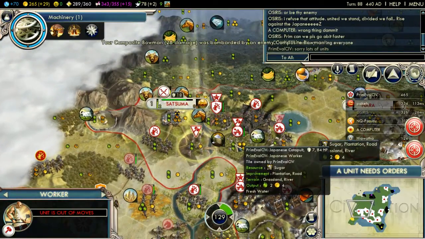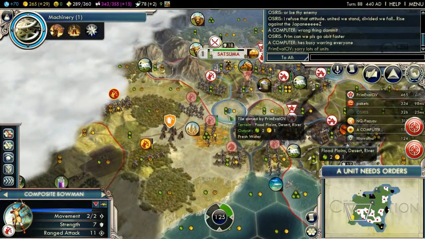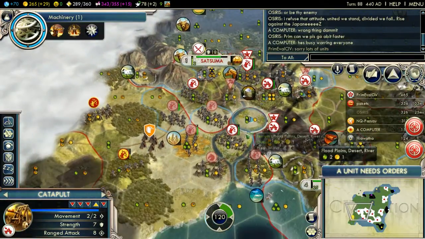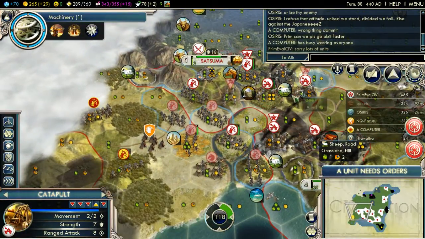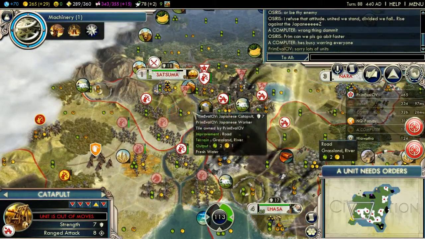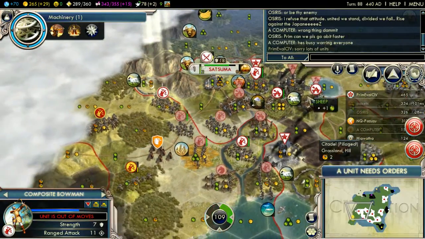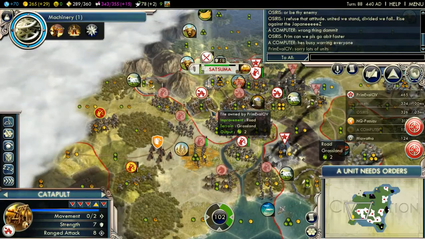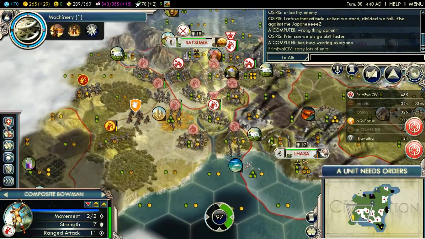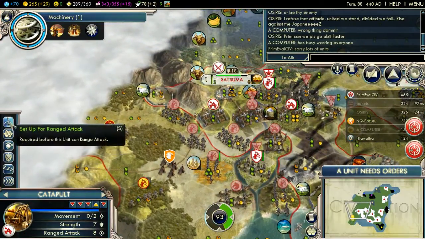What do we want here? Guess we can repair that citadel. Although it's not really in a great position. It would more likely help anyone who took over Satsuma than ourselves. Okay, let's advance our great general. Heal there, and set up.